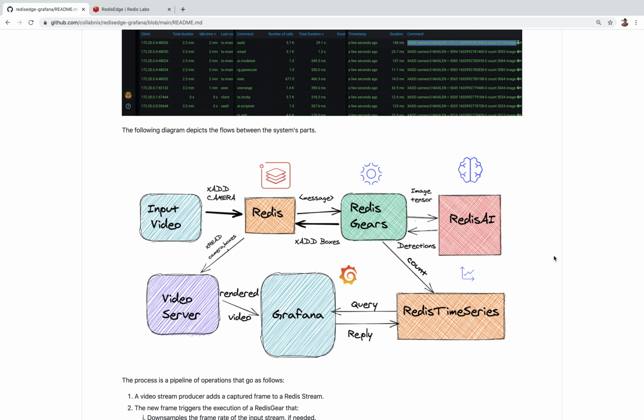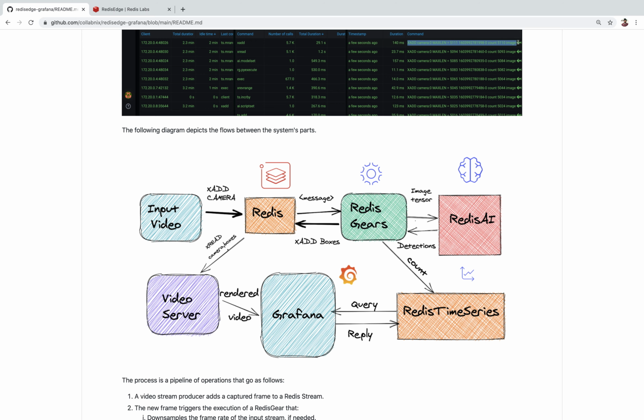Once it detects the object, for example in this demo we show how many people appear in the video being fetched through a camera module from a Raspberry Pi, and then it will store the count of the number of people into Redis time series, and that can be displayed over Grafana. The whole implementation uses just one single Docker Compose file.